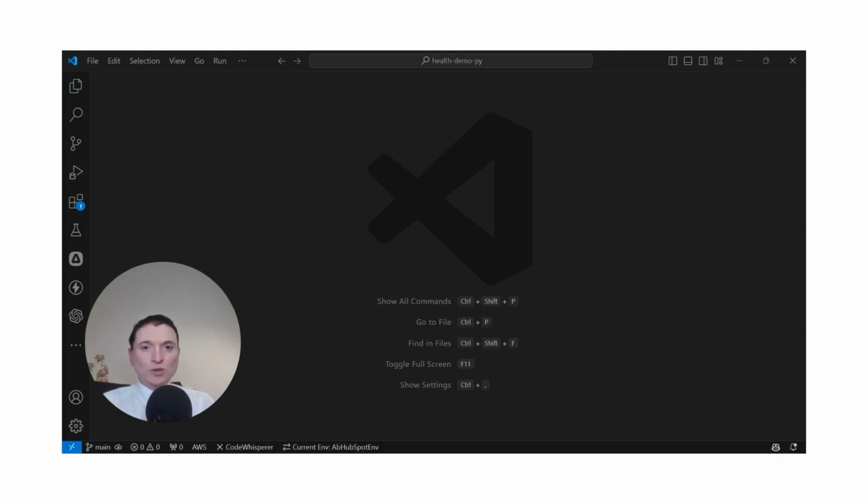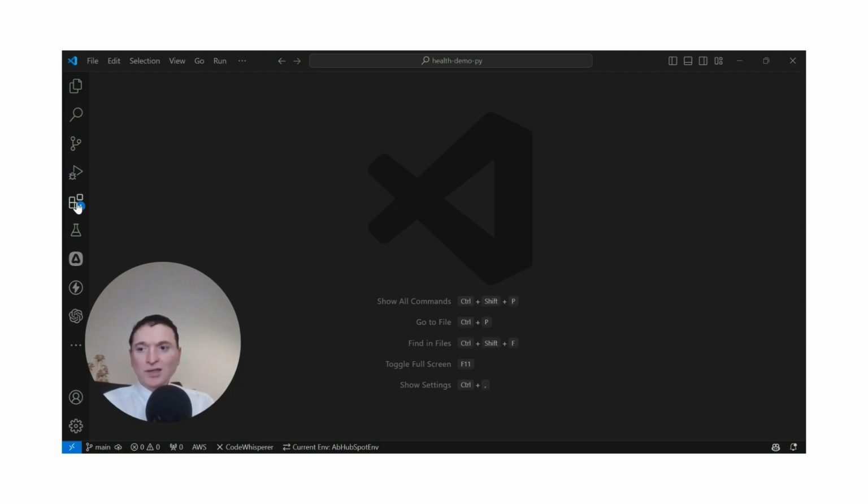There are a number of tools you can use. In this example, I want to show you how to use ThunderClient. You can also read up about a more popular tool called Postman. But for now, let's go ahead and install ThunderClient in Visual Studio Code.